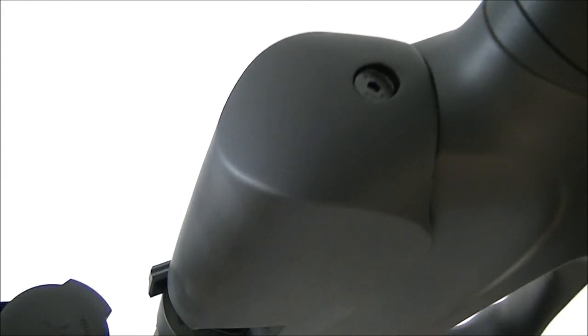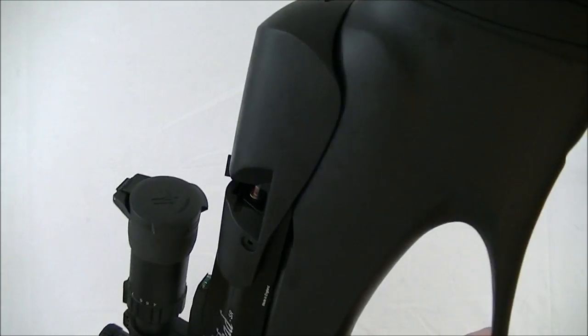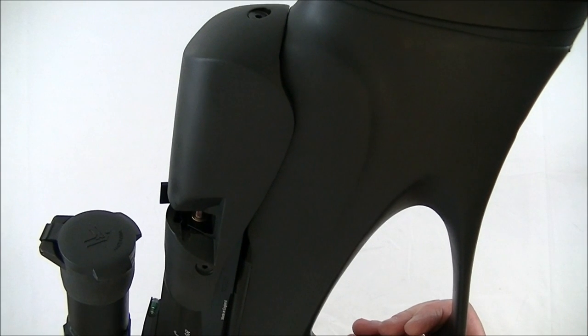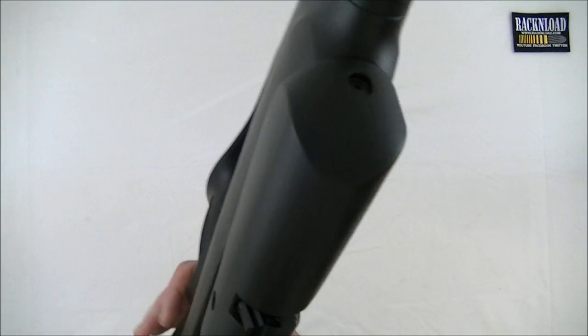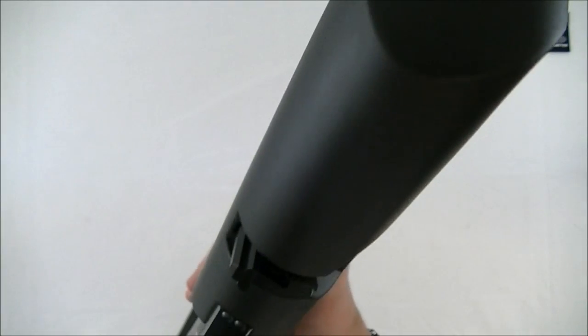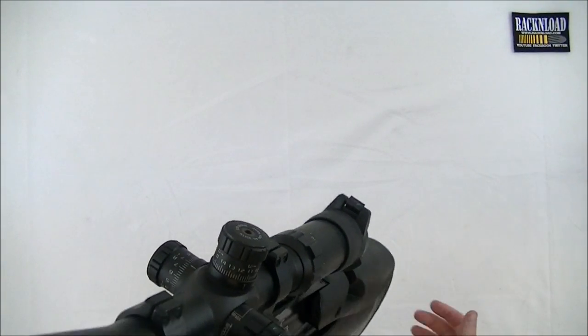Probably a feature that is overlooked on a lot of rifles, I think. And you only find that out when you're a lefty, when you put your cheek on something and you're like, oh, I've got a magazine stuck in my cheek, or a cocking lever stuck in my cheek. With the Air Arms Galahad, no problem there. I should have just said that in a sentence, really, rather than waffling on.